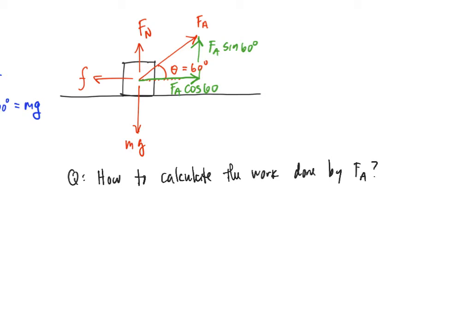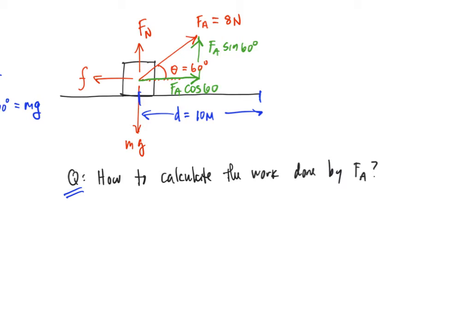And I'm realizing now as I ask this question, you should be thinking to yourself, well, it's impossible, because I have not given you a distance. All right, we need to know a distance. Let's assume that the distance moved here is, and we'll put some numbers in, 10 meters, try to make life easy. And we'll say that this applied force is, I don't know, 8 newtons. So how do we calculate the work done just by this applied force?